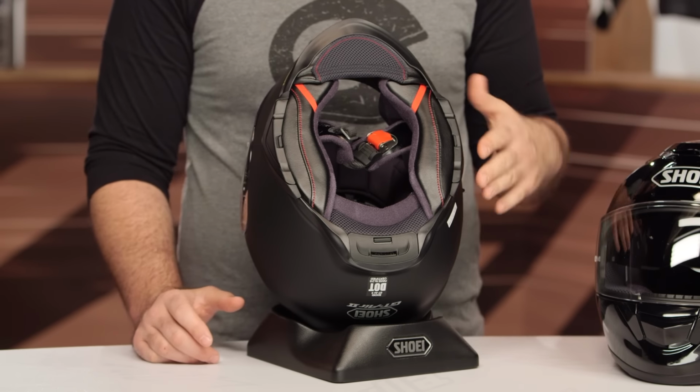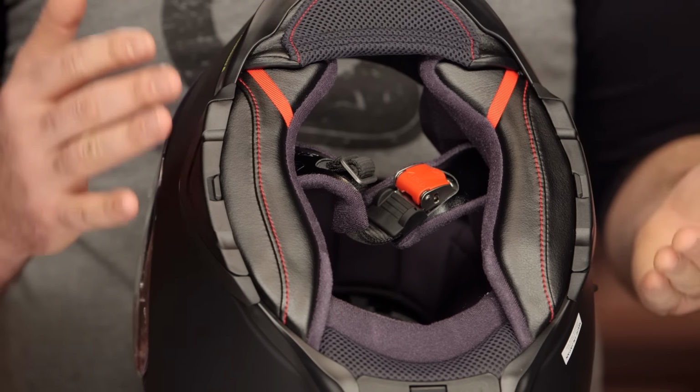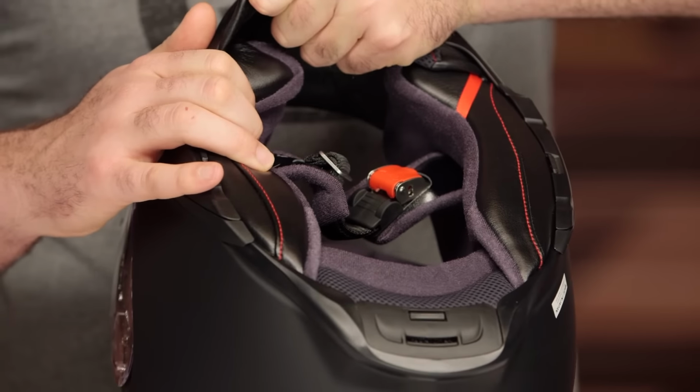So if you're thinking about adding that to this helmet, you need to get the SRL for GT-Air II. The one for Neotech 2 is going to be a slightly different system, so each of these are going to be helmet specific. If we want to, we can start by pulling out the cheek pads, and easy in, easy out with 3 snaps on those.